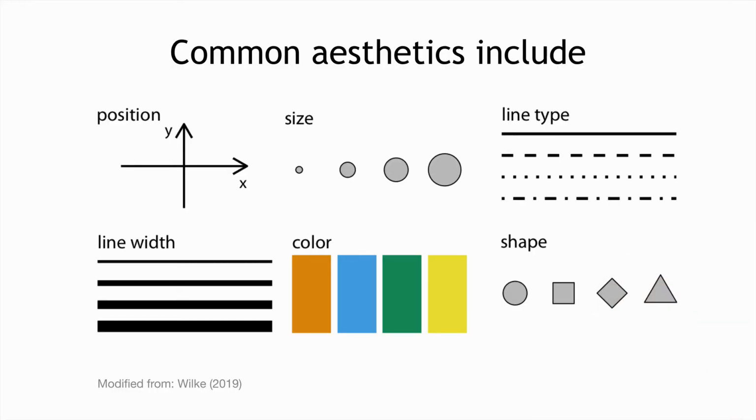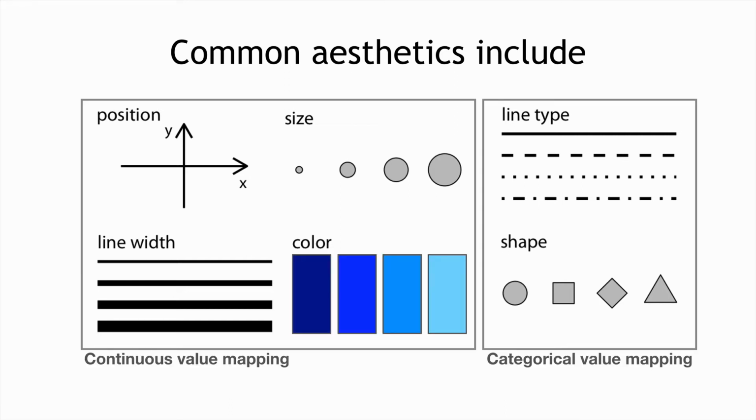Well, the common ones we're probably used to seeing. There's things like position along a coordinate scale, such as a two-dimensional X and Y plane, or the relative size of a plotting character, perhaps the dot dash pattern of lines or the line width, distinct colors or shapes. These are all common aesthetics that many of us will be used to seeing here. So early on here, and why I'm showing this slide, is that it's very useful to think about what types of data we can map onto these aesthetics.